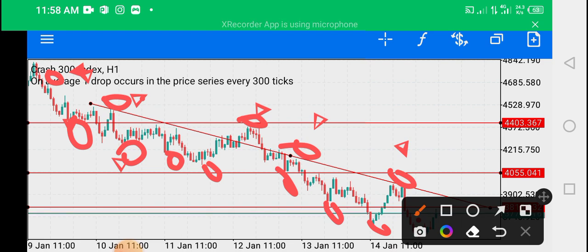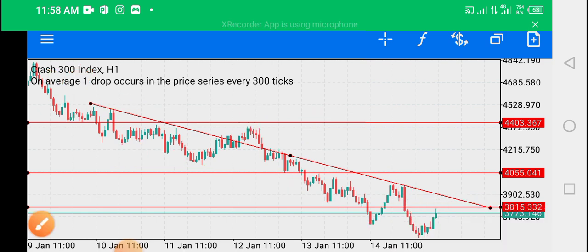And on Crash, if you're selling, that means you're actually looking for spikes. So after you have seen the market on a downtrend like this, you look for a perfect place where you can open your position, and you start selling to catch those spikes. So what are those places? This is how you do it, guys.